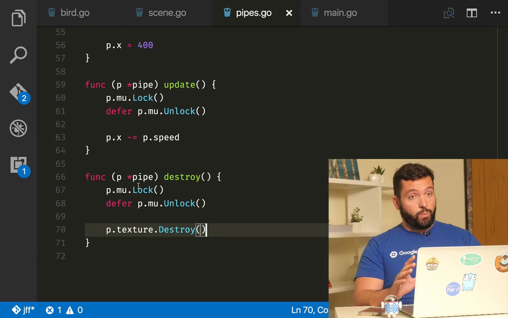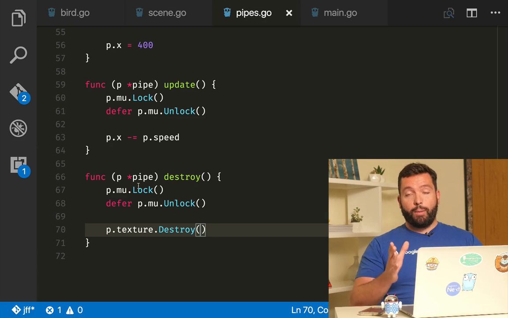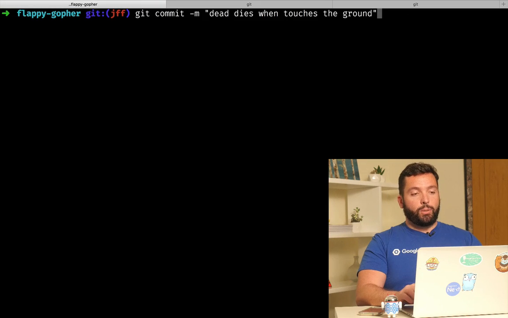And if all of this worked, which, who knows, now we should be able to see how a pipe appears in the middle and it doesn't do anything. Actually, no, sorry, it starts moving slowly to the left. But there's nothing saying that if we touch it, we should die. So that will not happen yet. So let's try to run it.